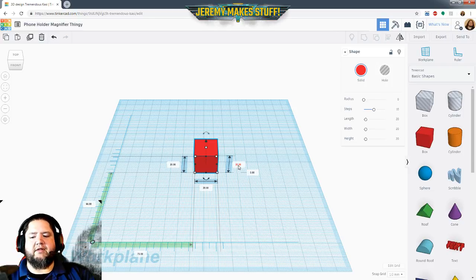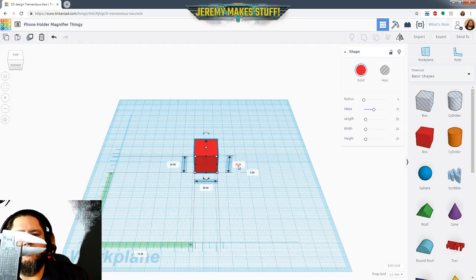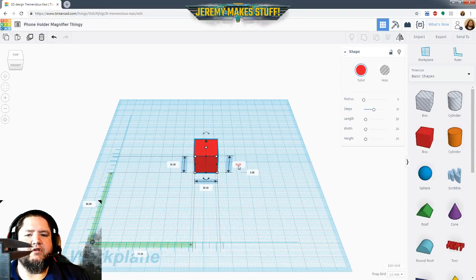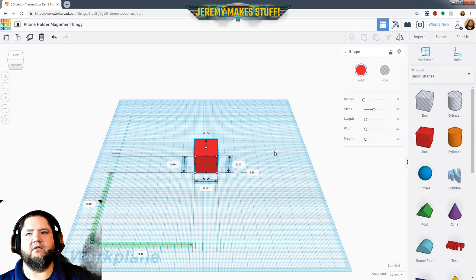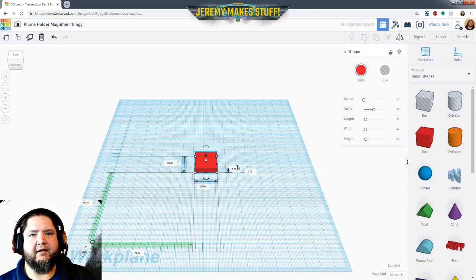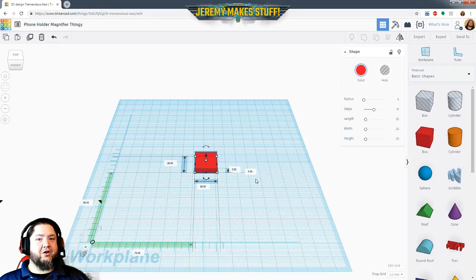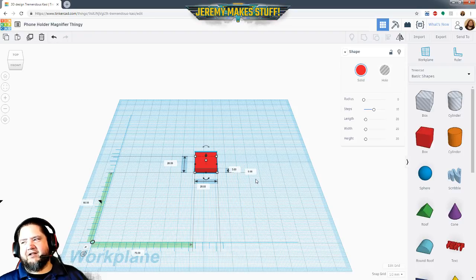So I think a good thickness for the base will be 5 millimeters. That's a pretty serious base. That'll be good. 5 millimeters thick. And again, we've got some live viewers here. If anybody has any comments, concerns, critiques, feel free to tell me what I'm doing wrong or what I'm doing right. That's fine too.